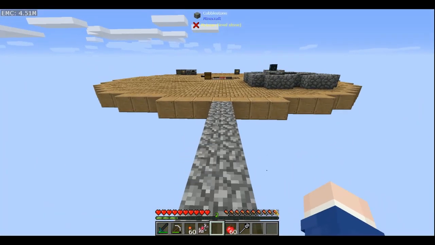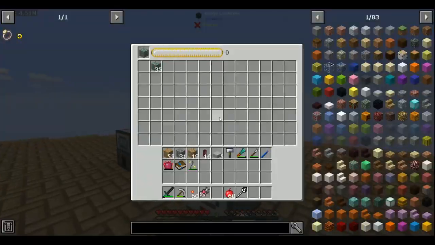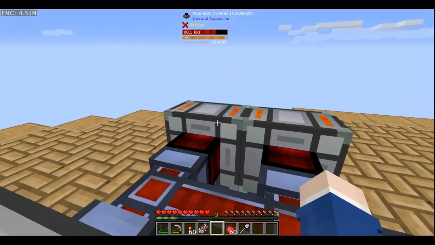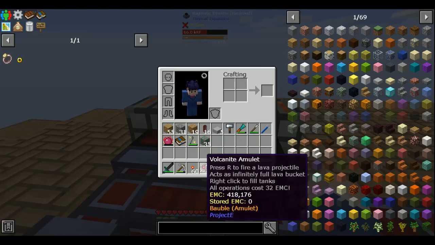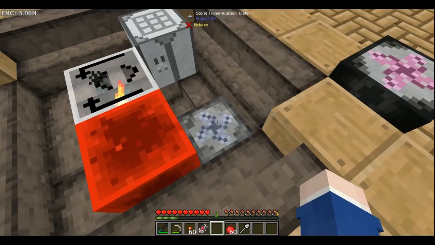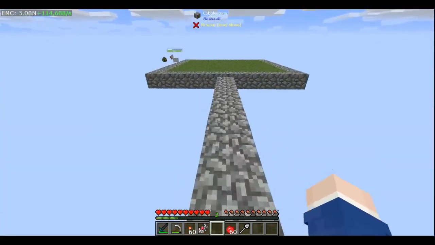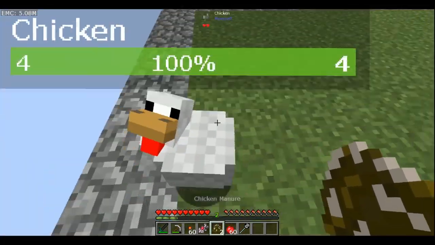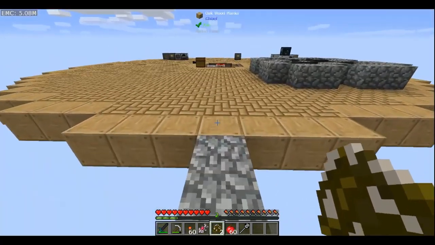Once I get my base expanded and move stuff into a permanent location, I will have this automatically output into a tank. Perhaps a quantum tank. Hmm? I got chicken manure, so I didn't really need the bone meal. I haven't even used the bone meal yet.